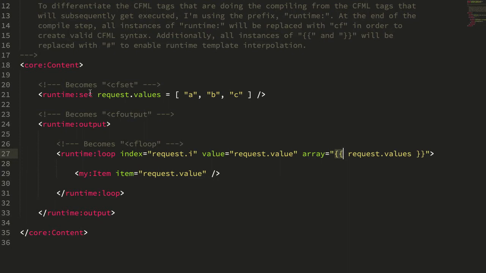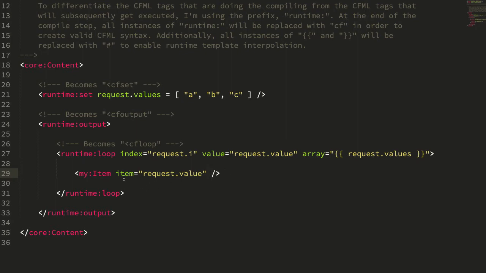So in this demo here, I'm at runtime creating this request array of values, and then at runtime I'm looping over that set of values, and I'm invoking this ColdFusion custom tag, and I'm passing in the value. Now the ColdFusion custom tag here is actually a compile time directive, and the compile time directive outputs ColdFusion code, which then has to execute during the runtime step. And again, you can start to see that it's just confusing having compile time and runtime concepts mixed in the same template, but I think that's just where we're at now.